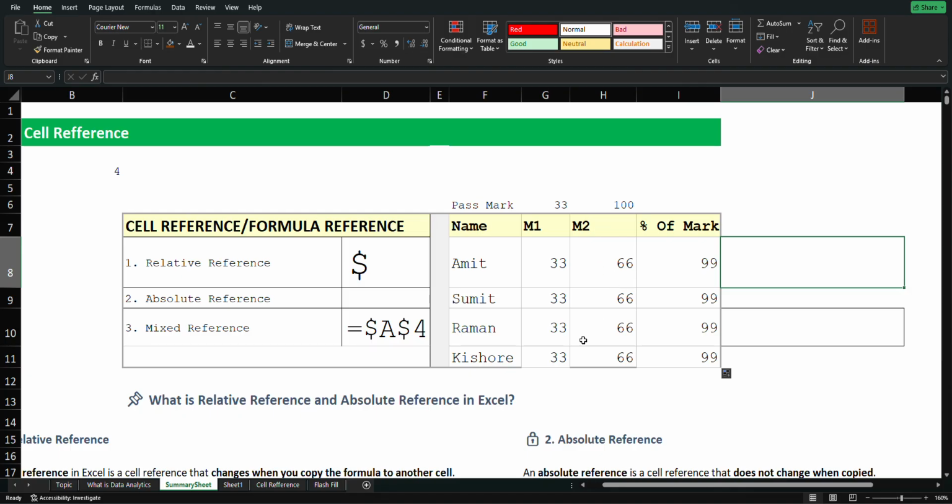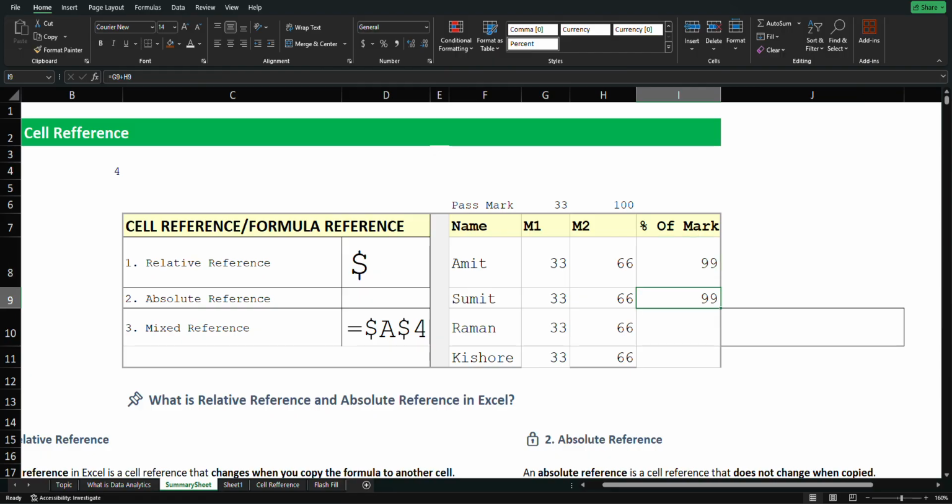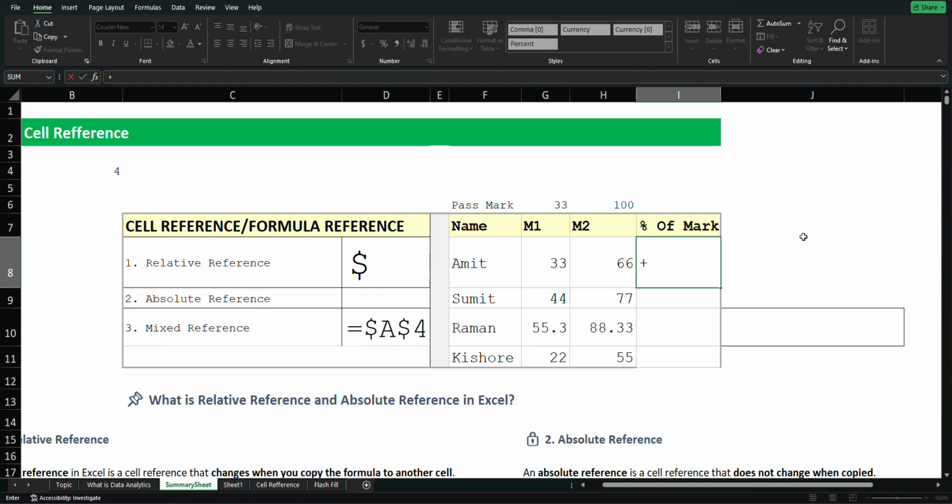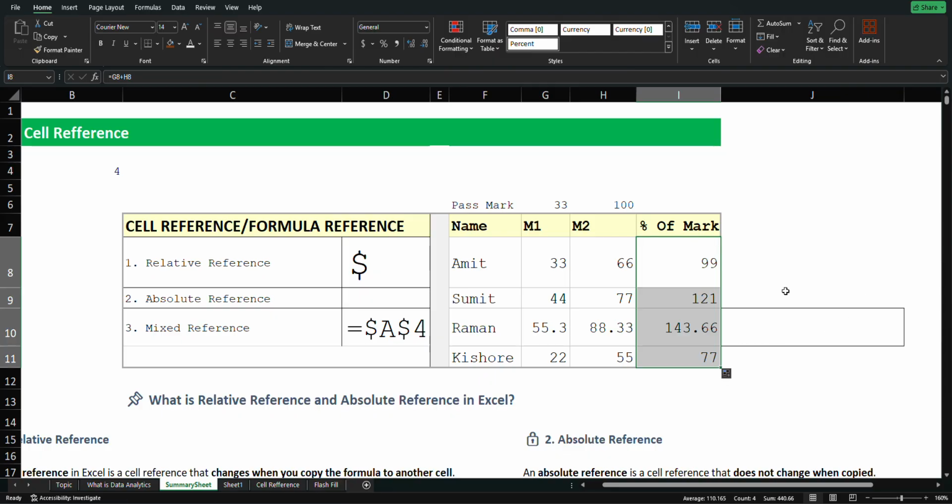Okay, I think something has changed. The values for M1 and M2 have changed due to my inconvenience. Let's do it again. Equal M1 plus M2, enter. It's 99. We keep our cursor here and drag it down. So Amit got 99, Sumit 121, Raman 143.66, and Kishore 77 marks.